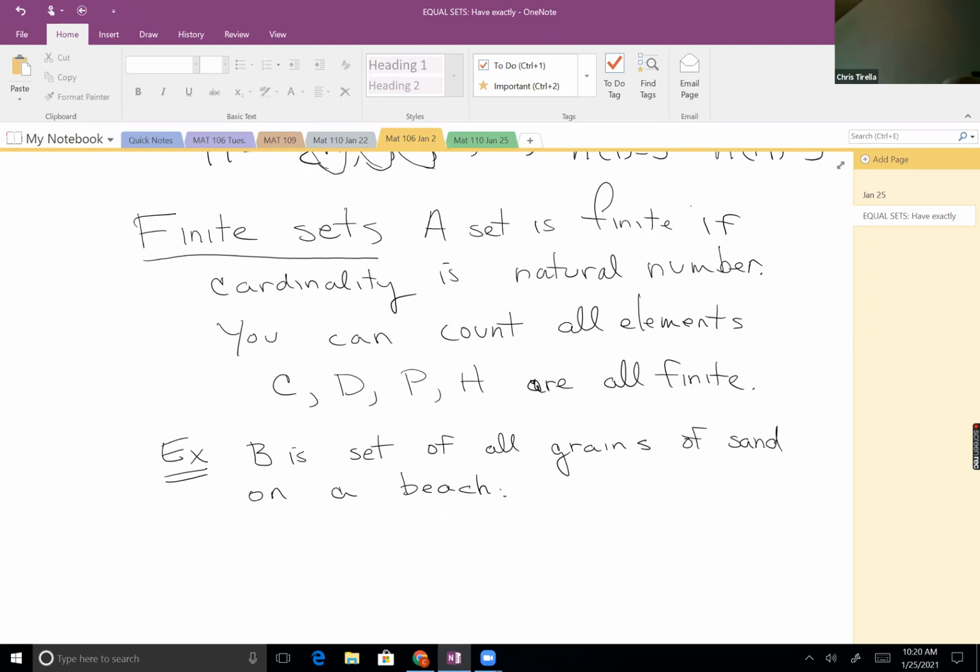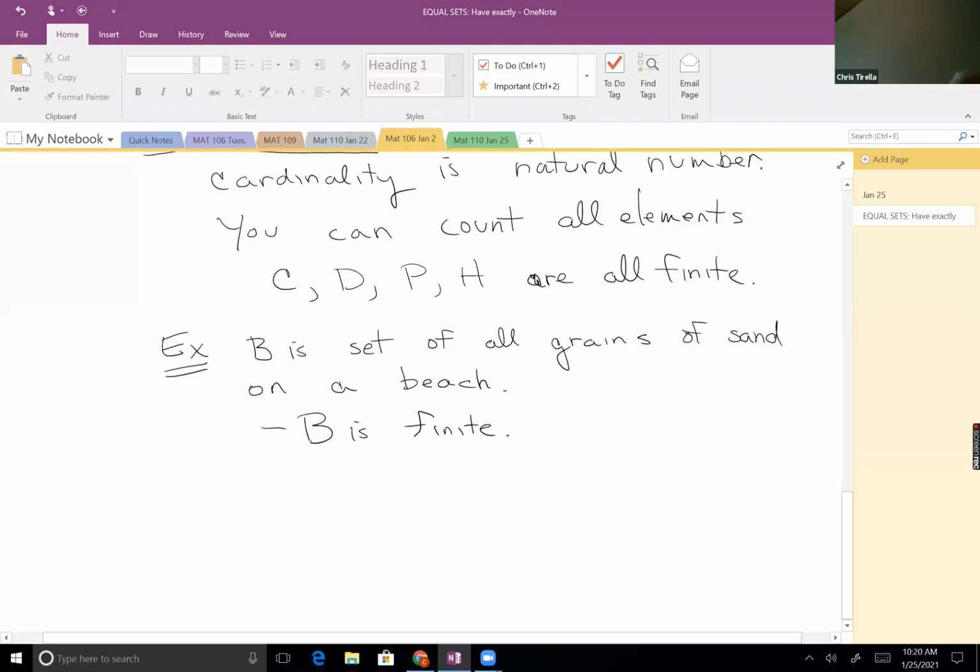If we could stop time for an instant and not think about the continual change from things like erosion, B is finite. Its cardinality would be a very, very large number. I would not want to count all of the grains of sand on the beach, but in theory, it could be done.